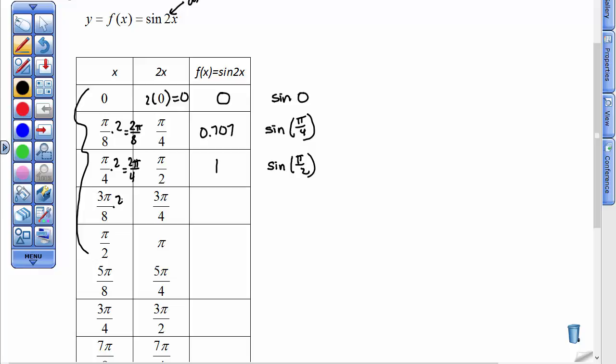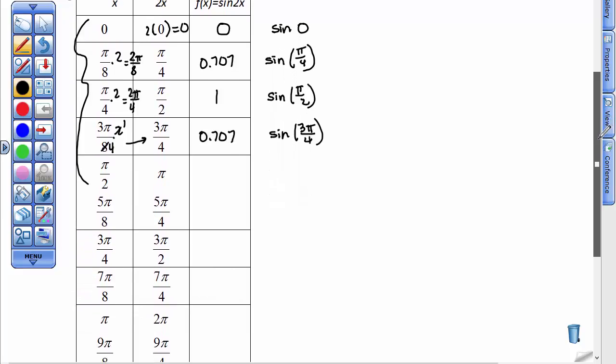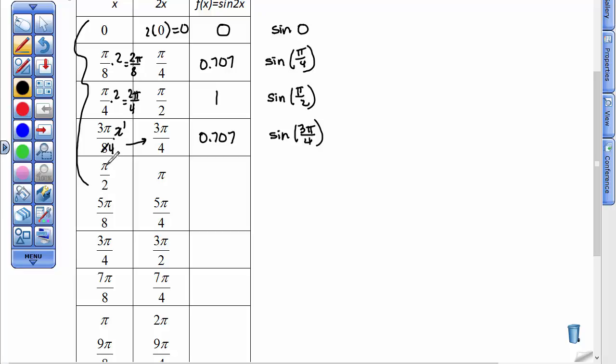Again, you multiply this by 2, and another way to deal with reducing is you could say 2 goes into here once, and 2 goes into here 4 times, and you have 3 pi over 4. If you take the sine of 3 pi over 4 on your graphing calculator, you'd get 0.707. Don't forget, in case you're not getting these values, your calculator must be in radian mode in order to do this. Again, now we're at a 90 degree angle, which is pi over 2, but we're multiplying that by 2. These 2's cancel out, giving us pi. And when you take the sine of pi, we're already back to 0 again.